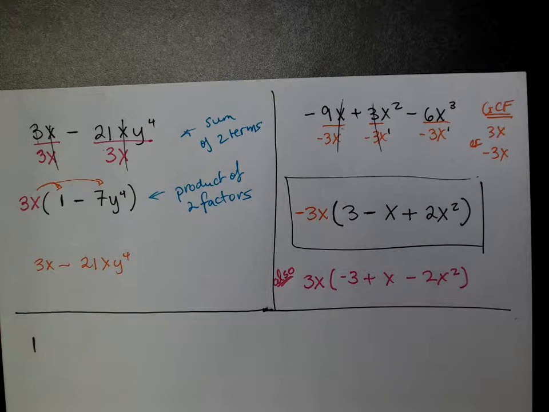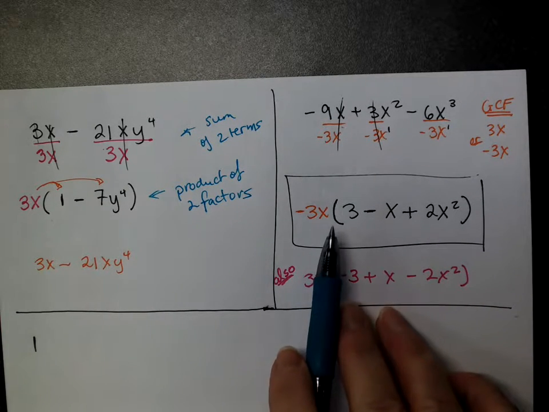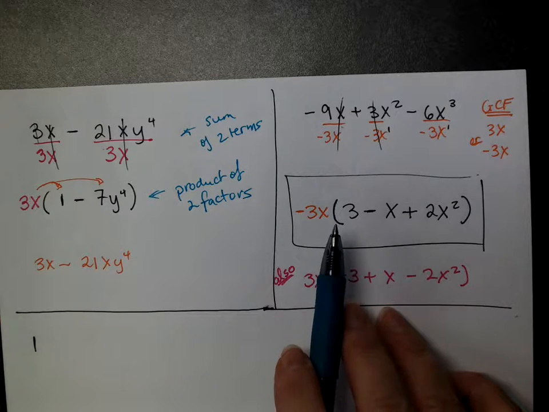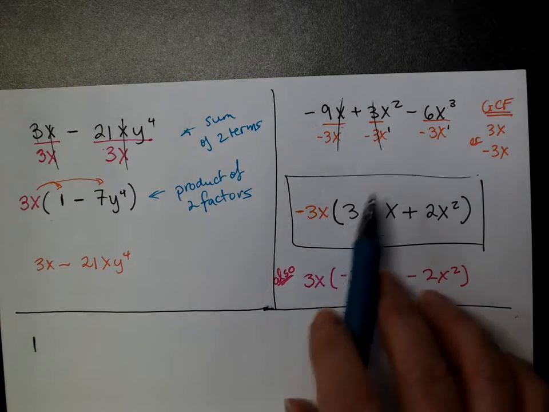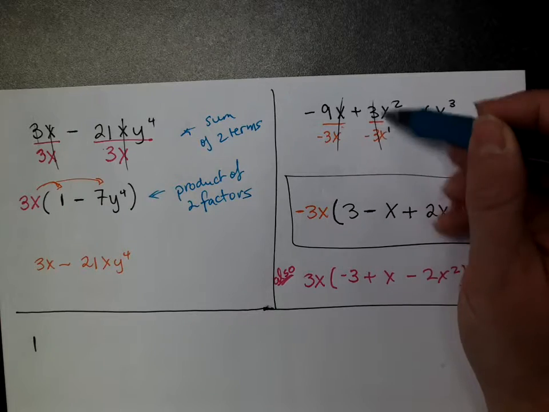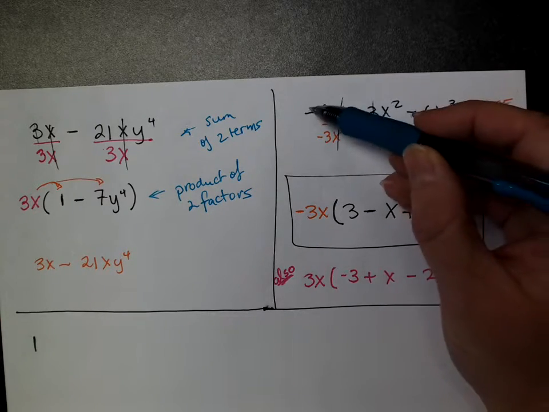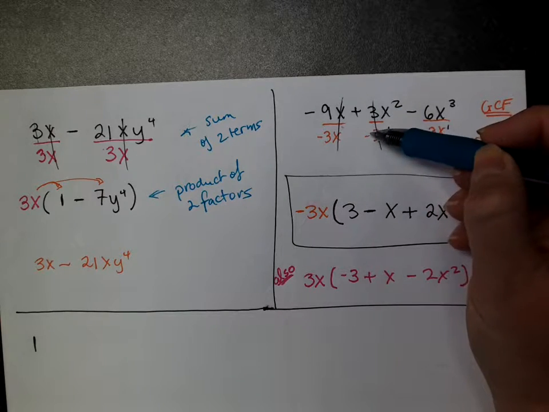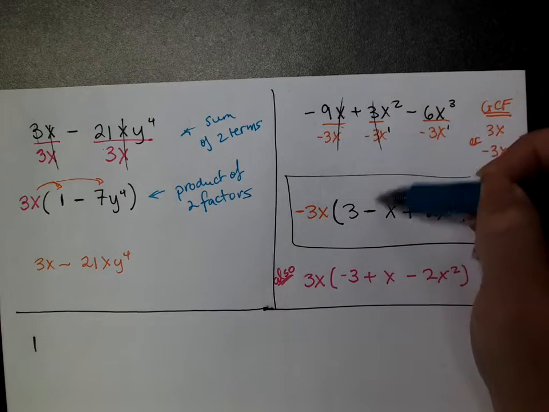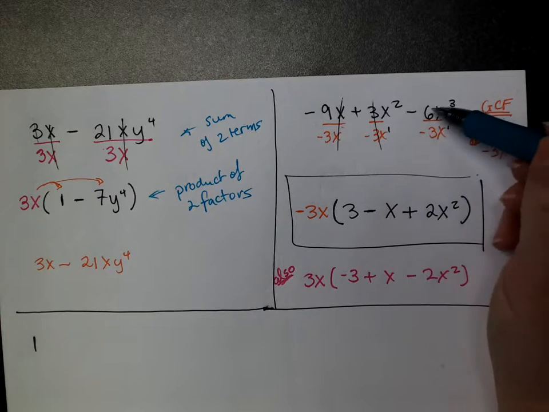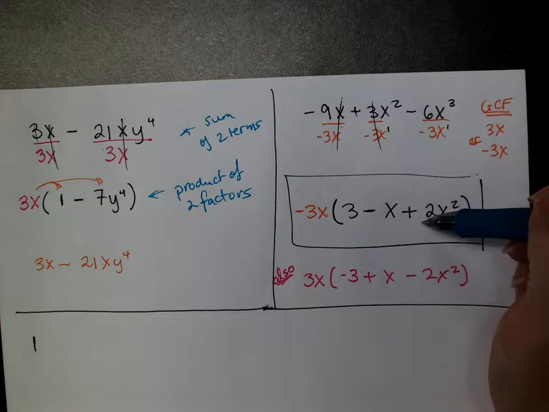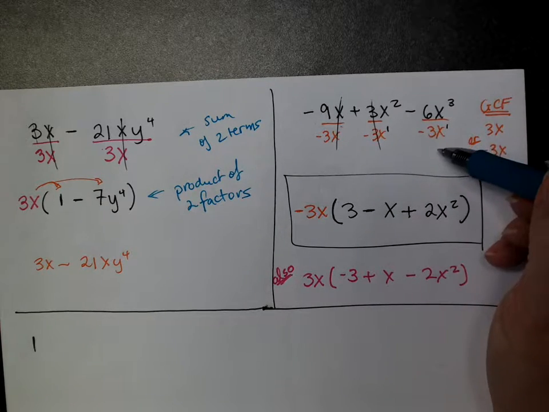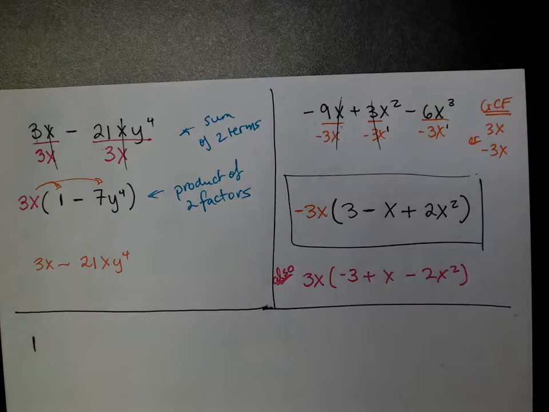There's other strategies, how you organize your brain to see that. What I'm demonstrating here is mine, because I know my careless mistakes and other general common careless mistakes. It's like, how do you know if it's positive or negative? That's why I try not to think of these as positive negatives. I just think, okay, that's positive, the first one, and after that I'm just thinking, is it a plus or a minus? If it's mixed signs, it's going to be minus. And if it's two negatives or two positives, it's going to be plus. And then I just do my division. But you're seeing it, and if you see it a different way, that's great.